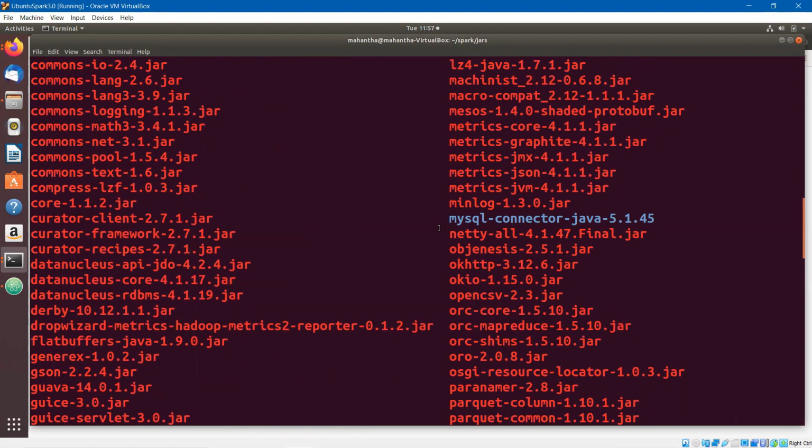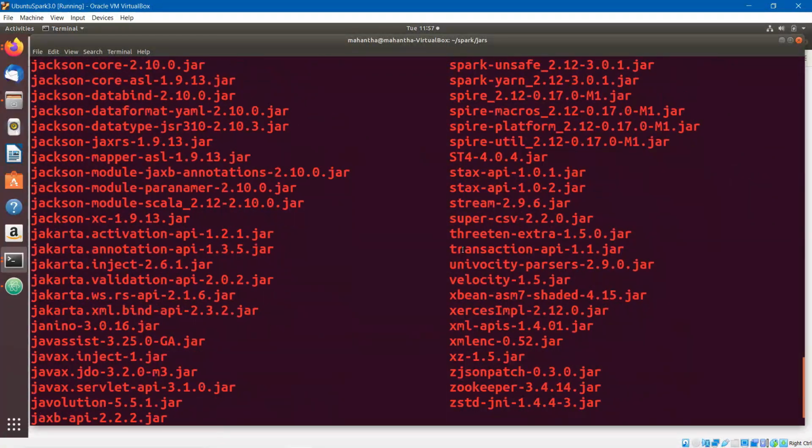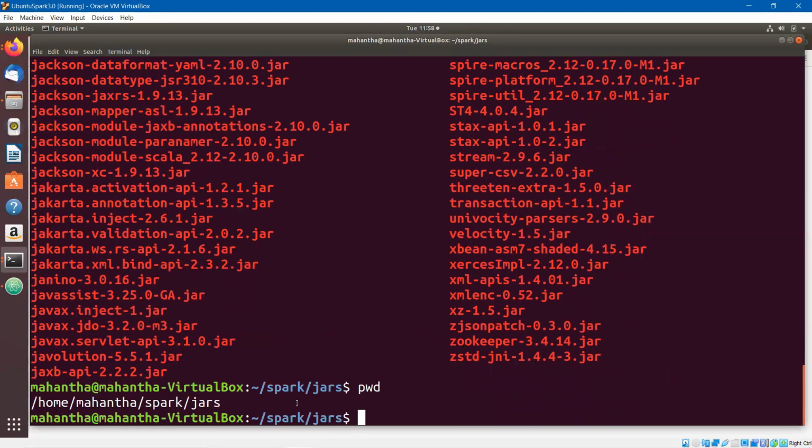This version also differs from project to project. Whichever project you are using, please check which connector works with that project, download that particular jar file, and copy that into your jars folder within Spark.